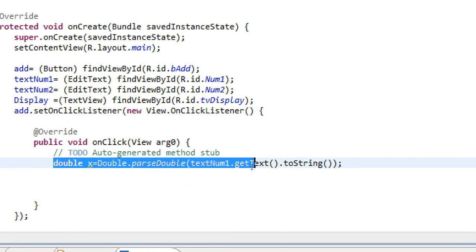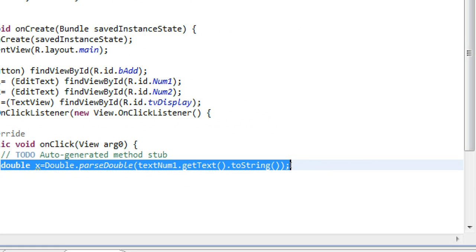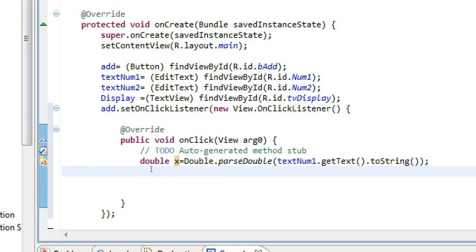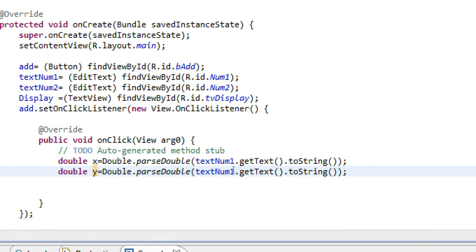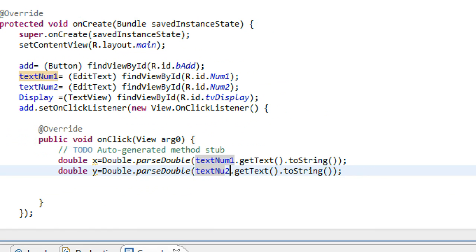Same thing we're gonna do for the second value too. I'm gonna say this y, and the number is 2.